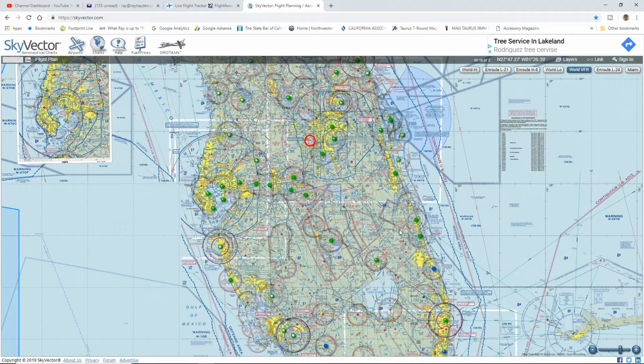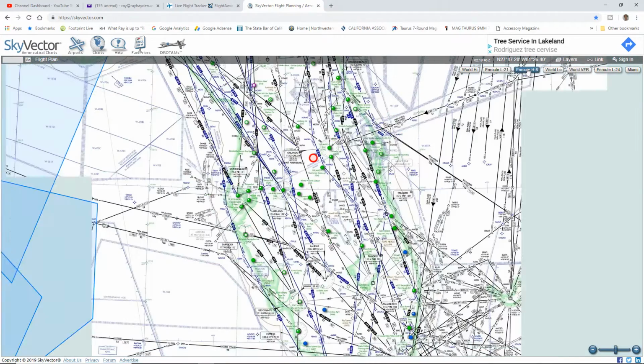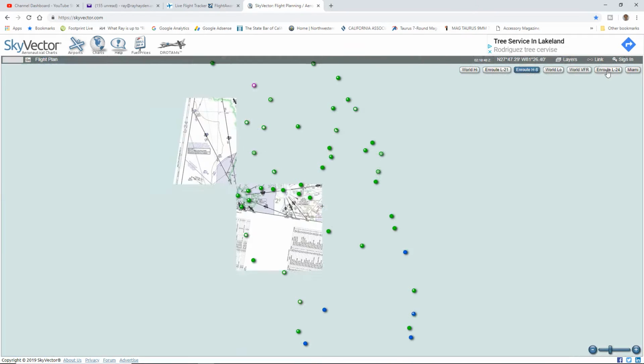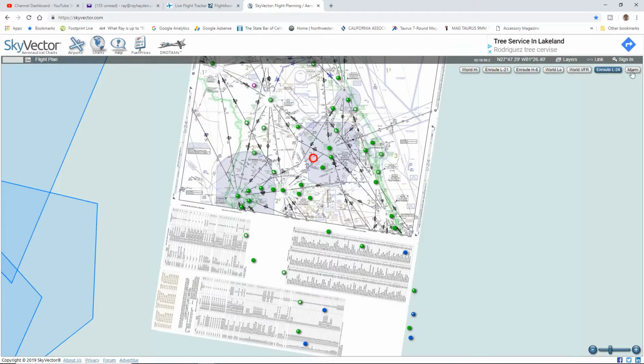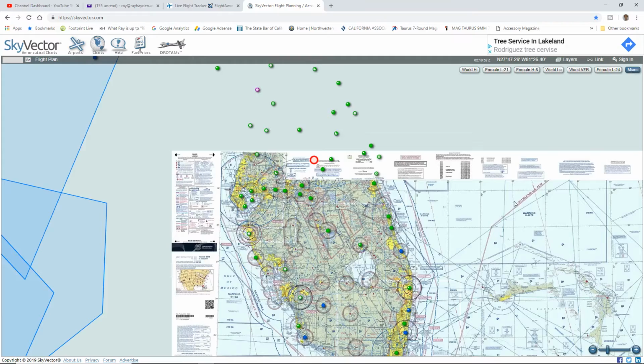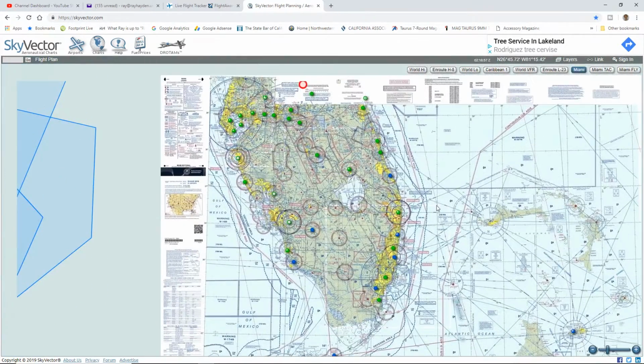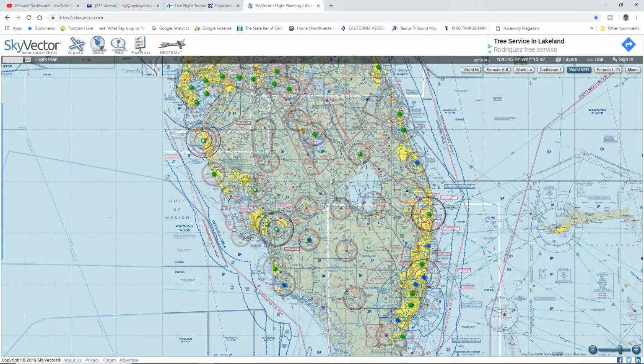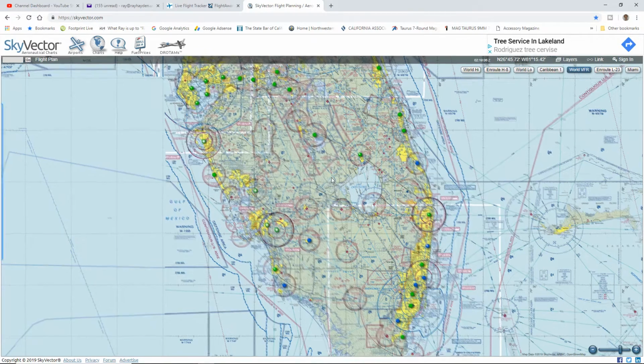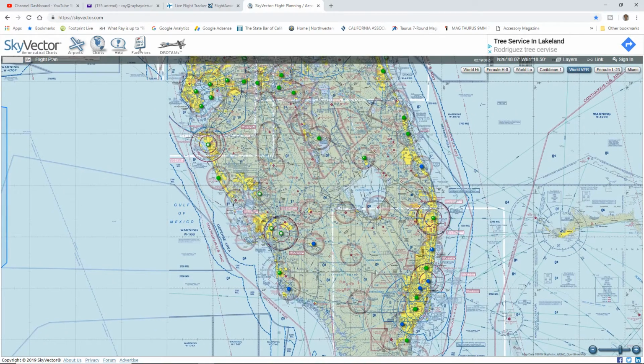Well, these are really cool websites. There's a whole lot of education and information that you can get from these different things, weather reports and all this kind of stuff. And you can look at the different charts in different ways. Really excellent information. Here's a Miami chart down here for you. The other chart is actually off the chart here, because this one is focusing on basically South Florida. I really wish we had these kinds of tools available to me when I was learning how to fly, because these would really enhance the learning experience.